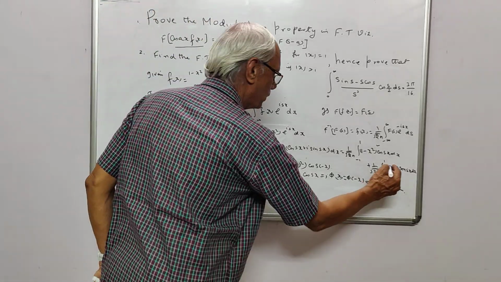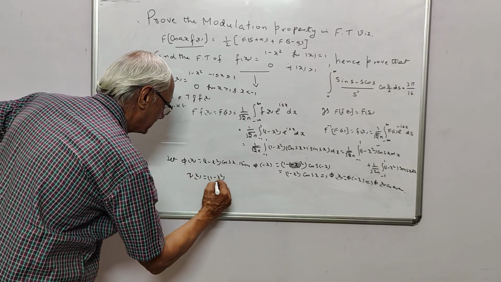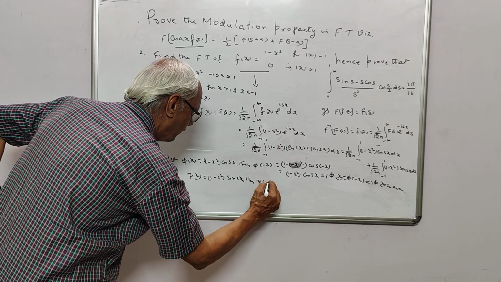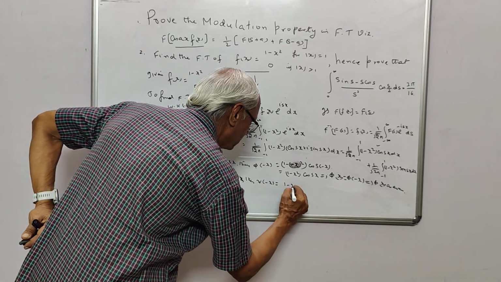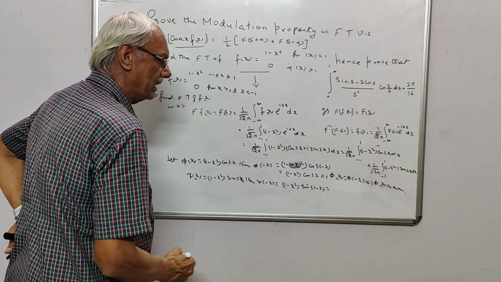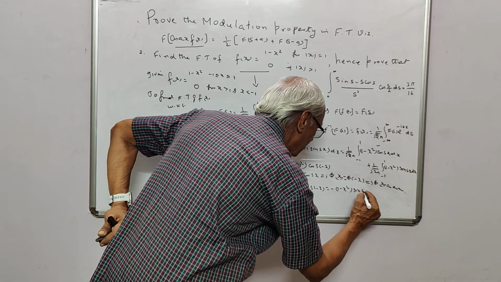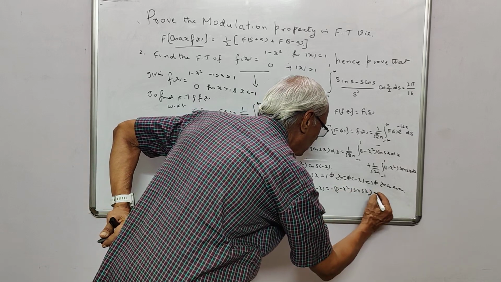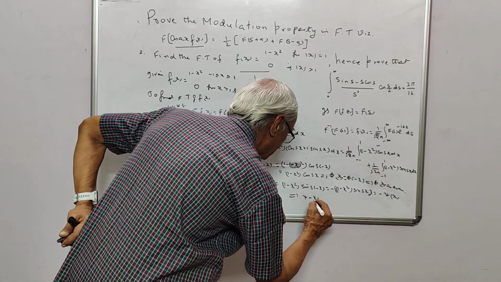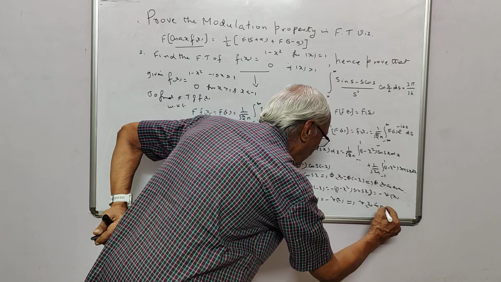And like that, let us take psi of x to be equal to 1 minus x squared into sin sx. Then psi of minus x will be equal to 1 minus x squared into sin s of minus x. Sine of minus theta is minus sin theta. So this will be equal to minus psi of x. This implies psi of x is odd.